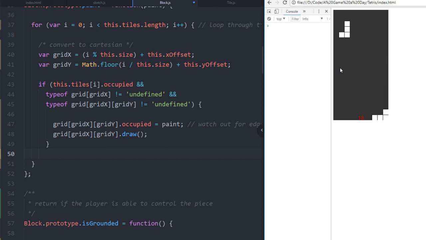Nice piece. Fall into place. Let's allow this one to fall into place. Come on. Nice. Okay. There. Let's get this good piece. This one goes here.